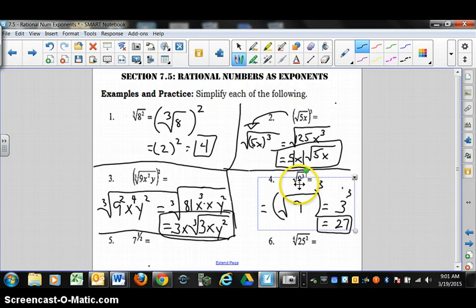I chose the method of taking the square root of 9 first, and then cubing it. It's a lot easier to do that than to do 9 cubed and then break that down. So I chose square root of 9, cubed it. Square root of 9 is 3, 3 cubed is 27. Alright, good job. Keep working along. If you ever get stuck or don't know what's going on, feel free to put it on pause and try again. Alright, thank you very much.